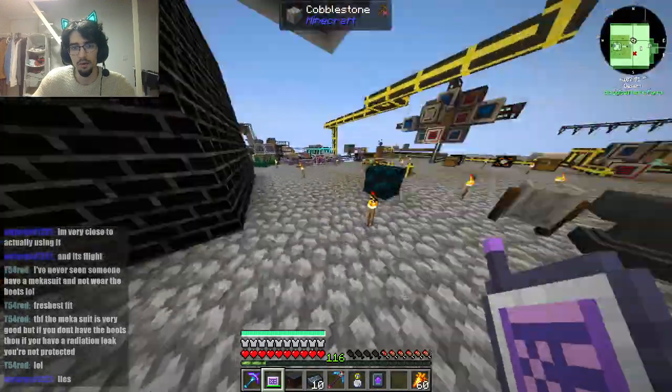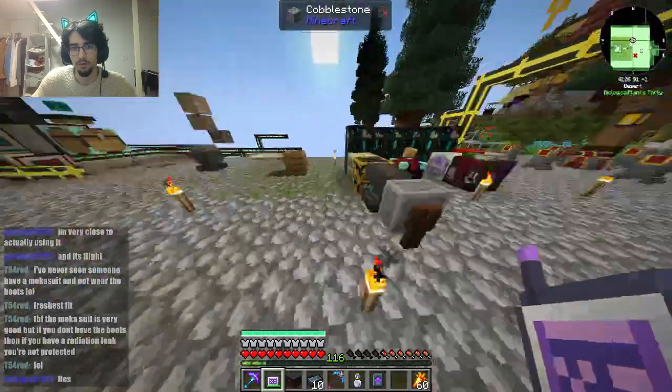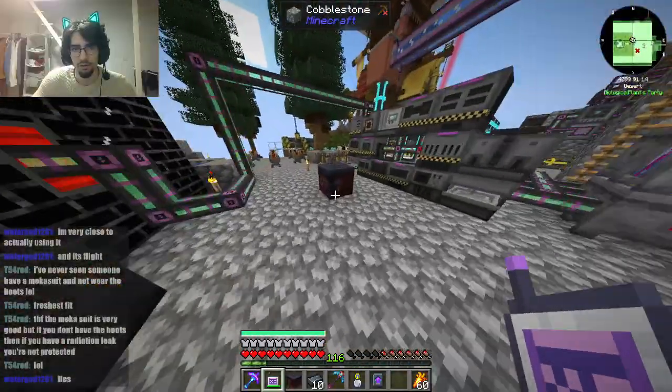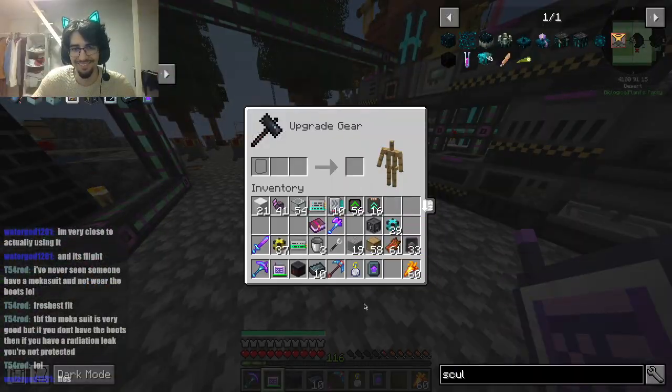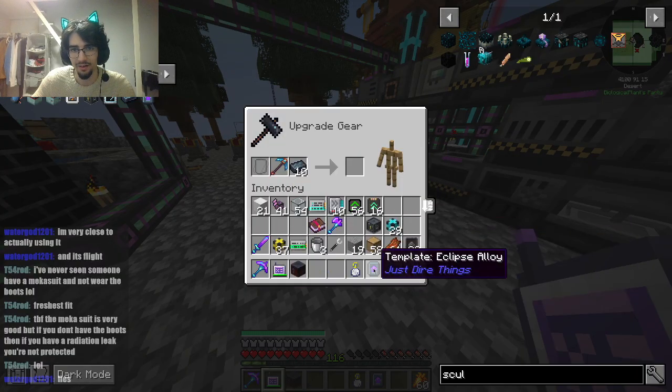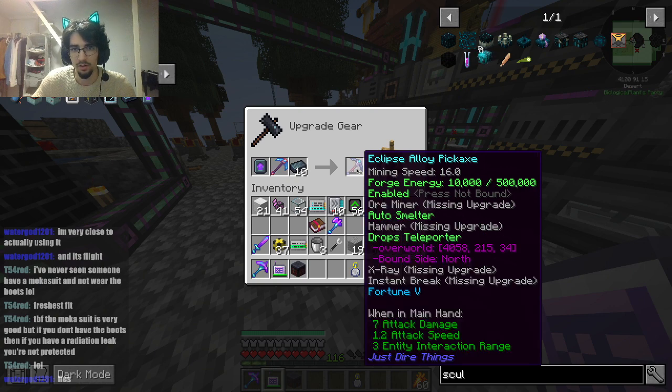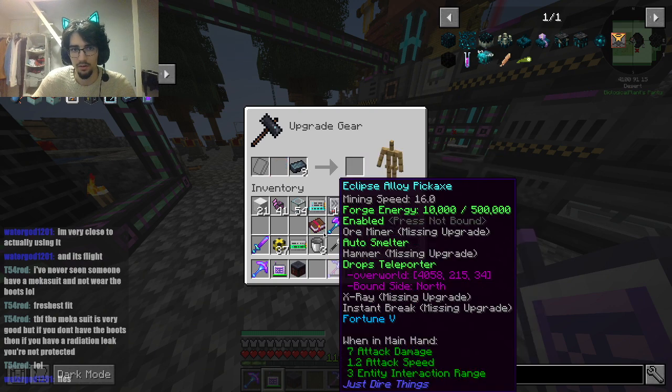And then I can go to one of the random smithing tables I have scattered around the planet. Where are they? Here's one. Let's go bam, bam, and okay. Eclipse alloy. Sick. Okay.